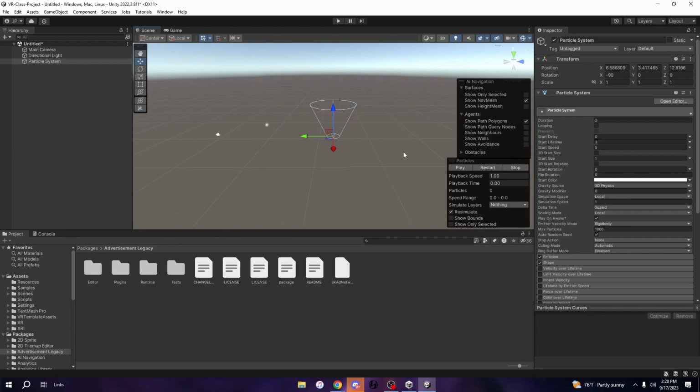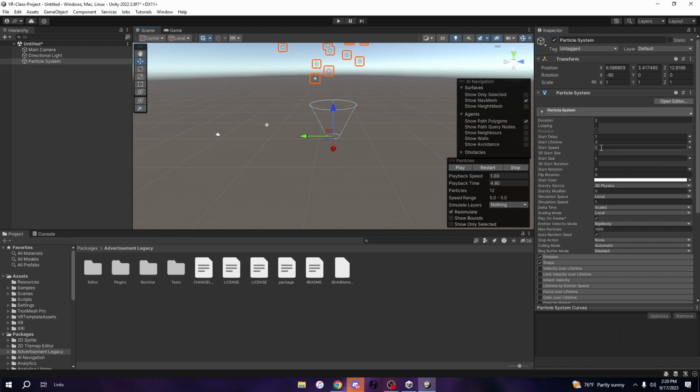Start delay delays when I want it to start. If I put 1, it's going to wait for 1 second, then it starts emitting. That's what it does.